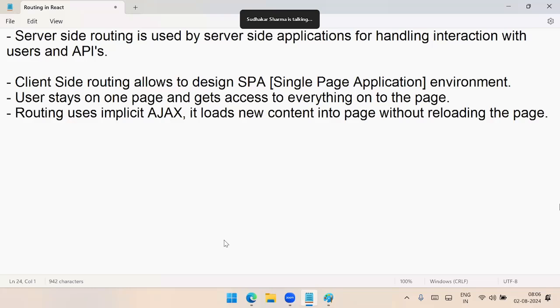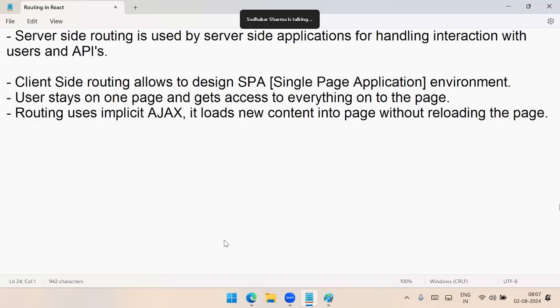That is the reason you should be aware that currently our React 18 is using which version of routing? Routing version 6, right? And version 6 and version 5 are completely different. The concept will be similar, but completely different.